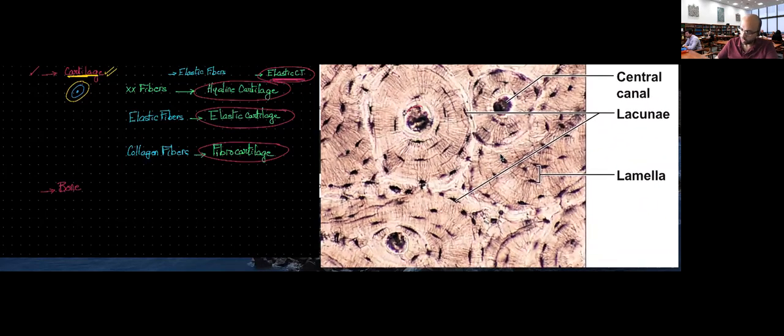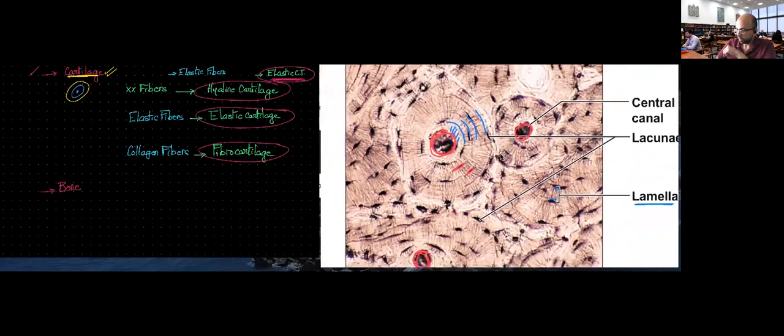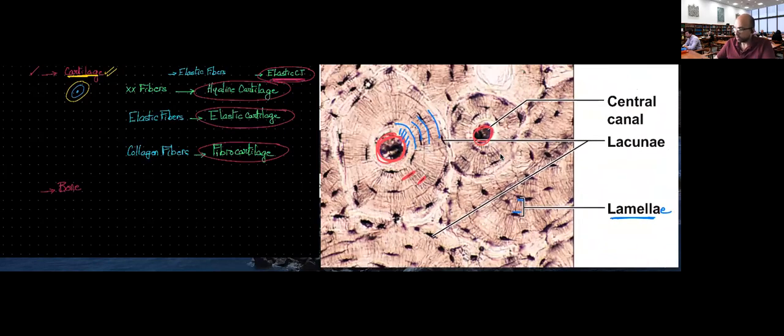You see, it has a central canal. And surrounding each of the central canal, we have the calcified proteins. Those are forming layers like this. Those are my lamella. So plural noun is going to be lamellae. If you're looking at just one layer, it's a lamella. Multiple ones, multiple layers, lamellae. And embedded between those lamellae, you see those dark spots in here. Those are embedded osteocytes.